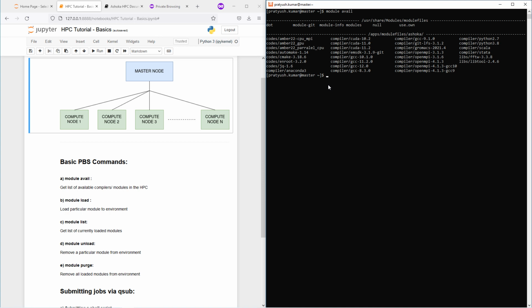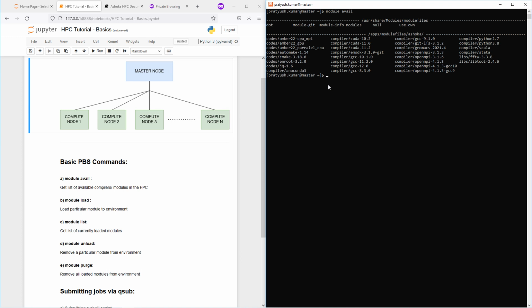So having multiple versions of a compiler will allow for different programs and projects to seamlessly run and carry out their tasks.